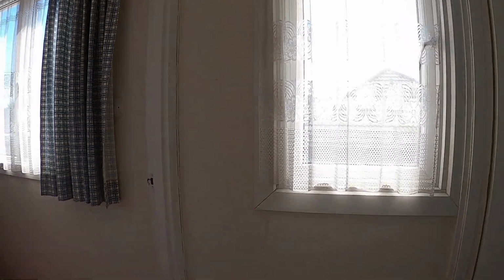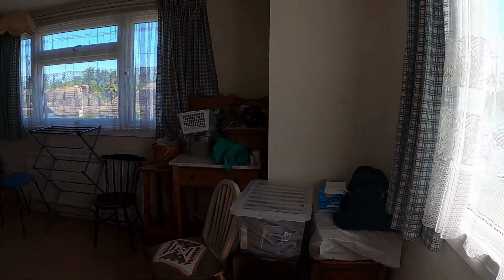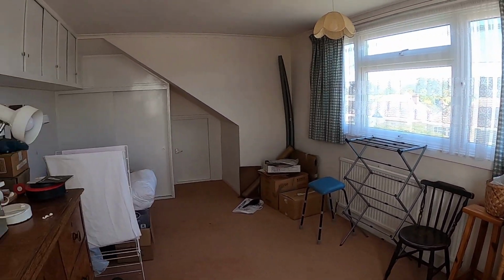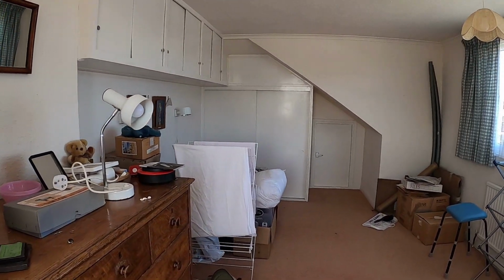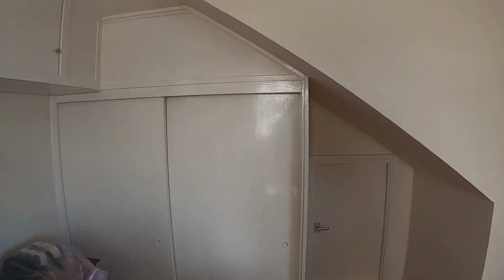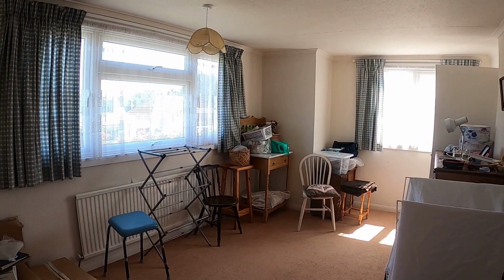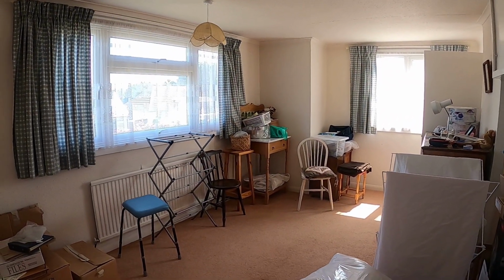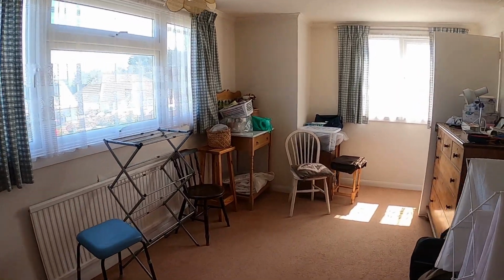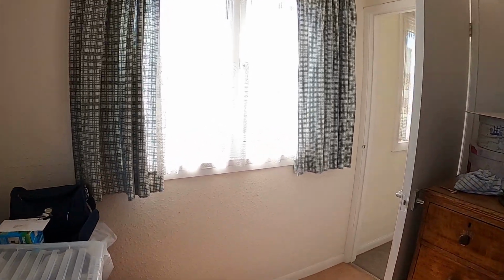So we'll come through here, and again, you've got these really lovely big windows on the side and at the front, so there is a real abundance of light coming through here, and you've got plenty of fitted storage cupboards here as well, and that eave storage there into the loft space as well. So a really good sized double room this. You could easily shut yourselves away up here and create a real master suite with the space that you've got. And of course, you can see just across the landing there that toilet as well.